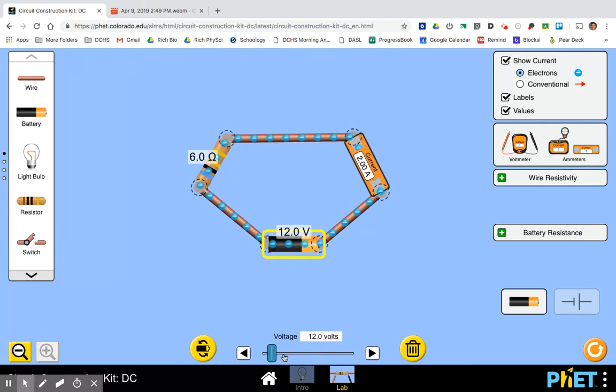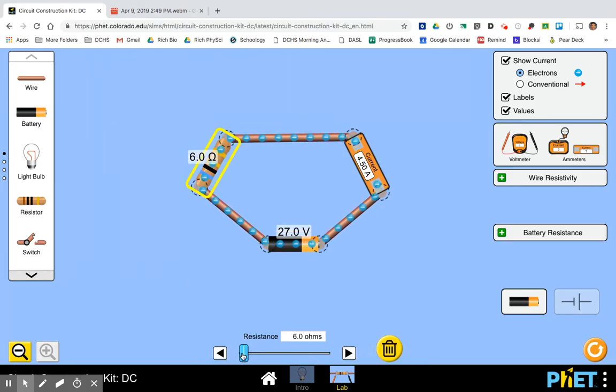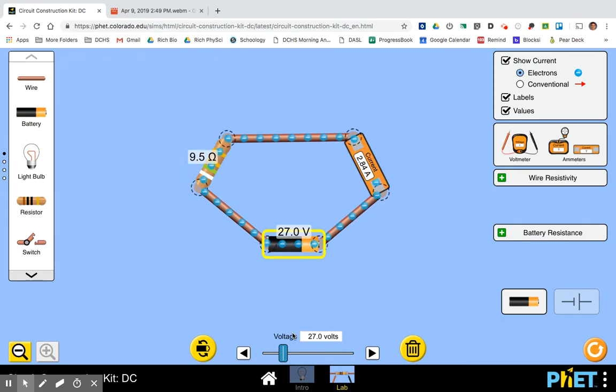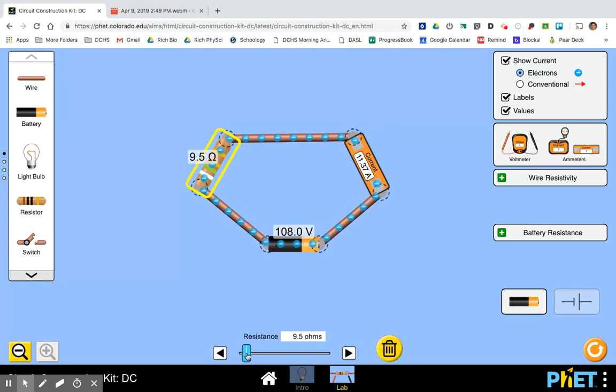So, here's 12, and then let's see what it is at 22, and then see what it is at 45, or however we're doing these measurements here, or vice versa. If I want to see how resistance affects current, I can change the resistance at different measurements, but I'm keeping the voltage the same. It just depends. You can get this thing going kind of crazy, depending on what you do. You can make it burn on fire.